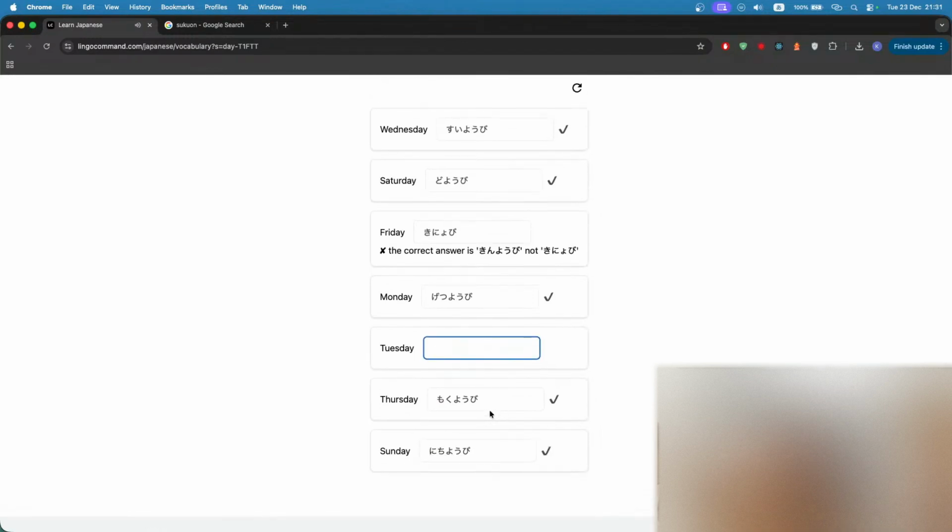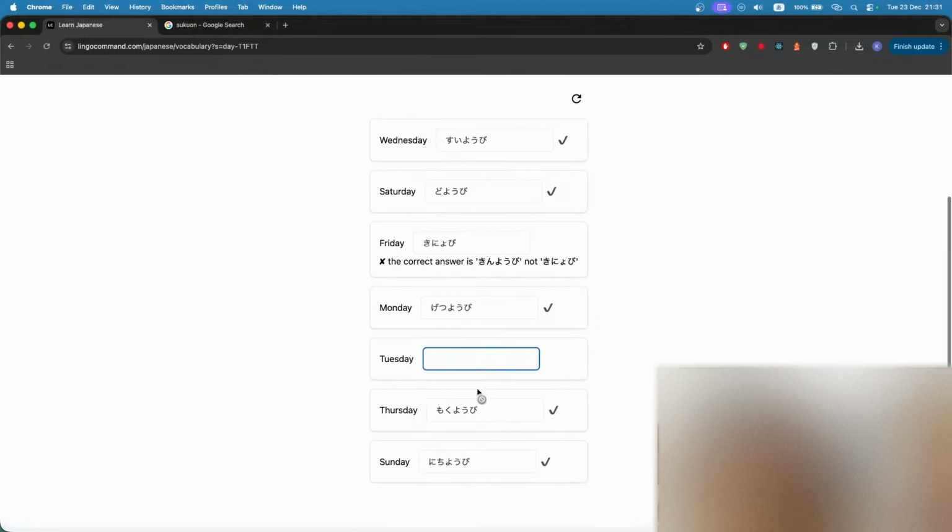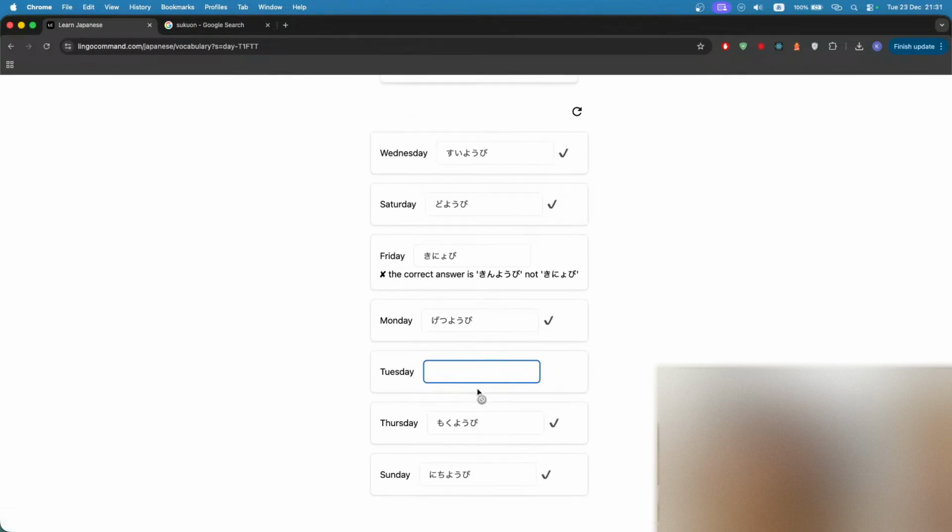So now the real question is, what's this one? Mokuyobi, Kaiyobi. What's that one? Suiyobi, Dokuyobi, Kinyobi, Getsuyobi, Mokuyobi, Nichiyobi. Was there something like Kaiyobi?